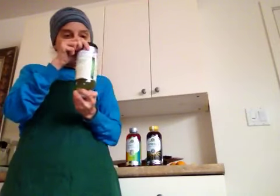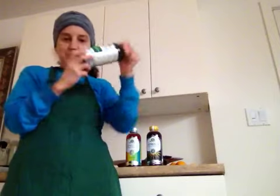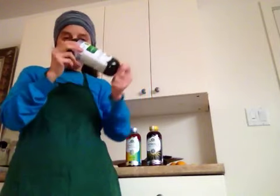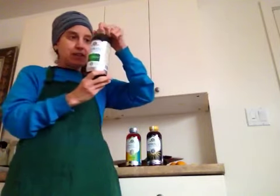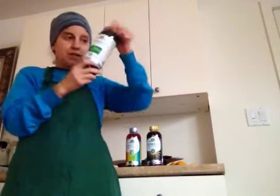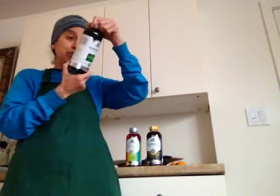Again, I'm going to give it a little mix up, let it turn over. I'm turning it upside down because some of it is really settled, and I can see the pieces in here. So I want to mix that up a little more, since a lot more settled. Again, never shake it. But if you just go back and forth like this, it should mix it up better. Now I see a little bit at the bottom. But this one's going to be greener when you drink it. If you want to get more greens into your system, this would be a good way to do it. And they say on here, living food for the living body. I agree.